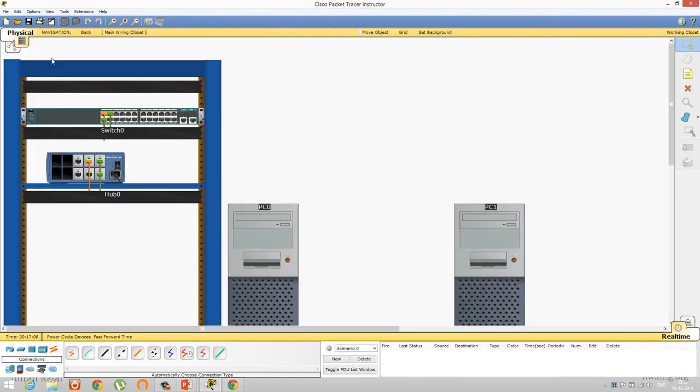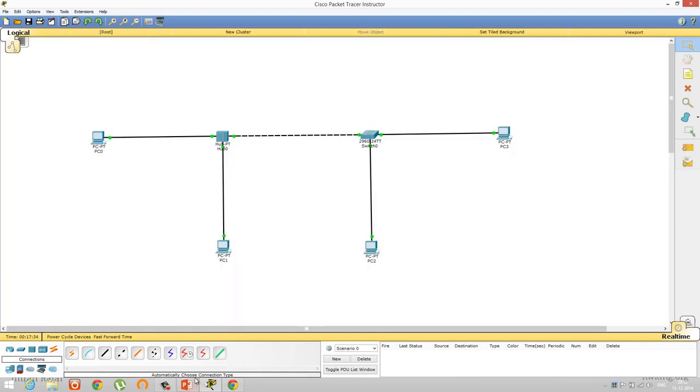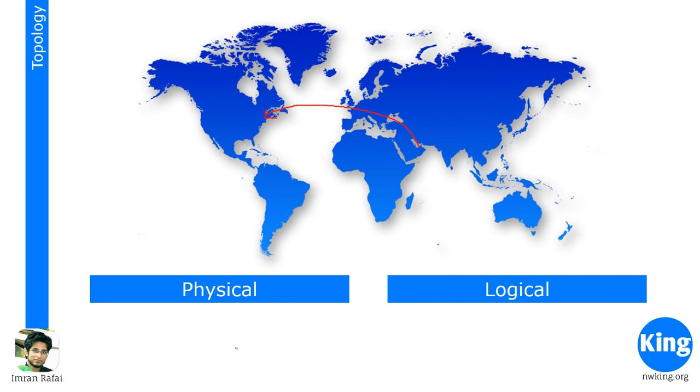You will have to go to the physical topology, the server room, and look at these devices and trace them. You can use multiple protocols like CDP, for instance. We'll try to talk about CDP maybe in this video, the next video, or one of the videos in future. You can use these protocols to identify what device is connected to what port, and you can physically look at it and draw your own logical topology. That's one of the first things I want you to take before we start the class. So let's continue the class. That is the difference between logical and physical topology.